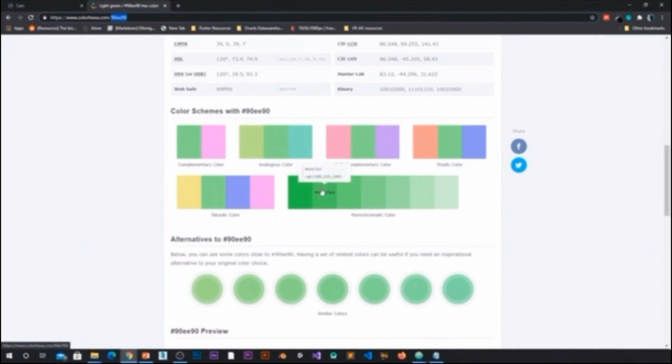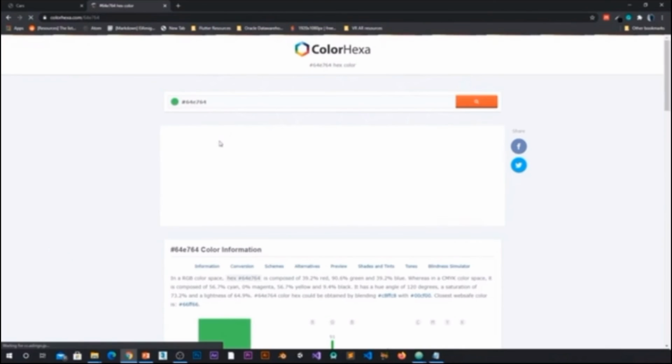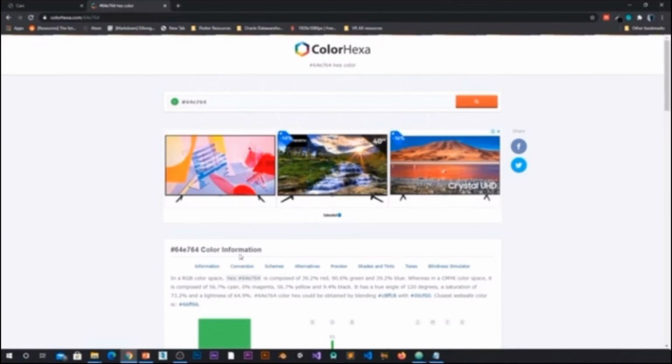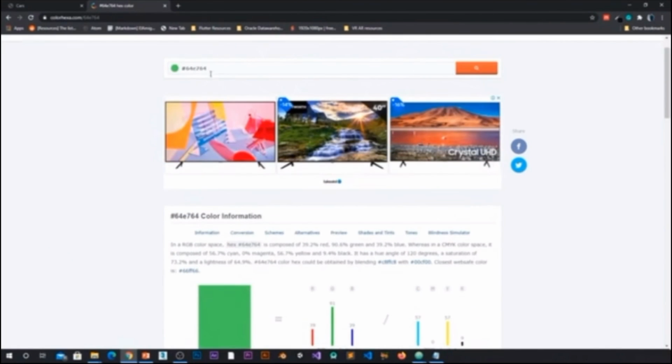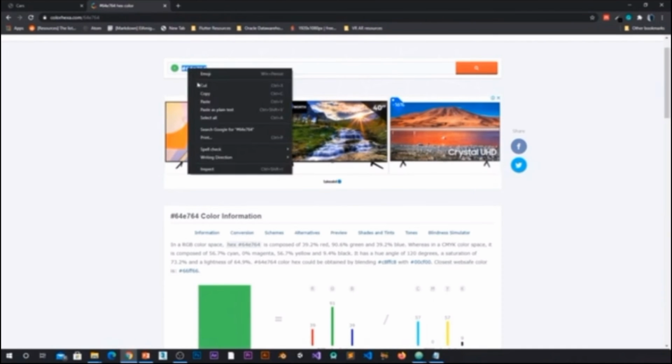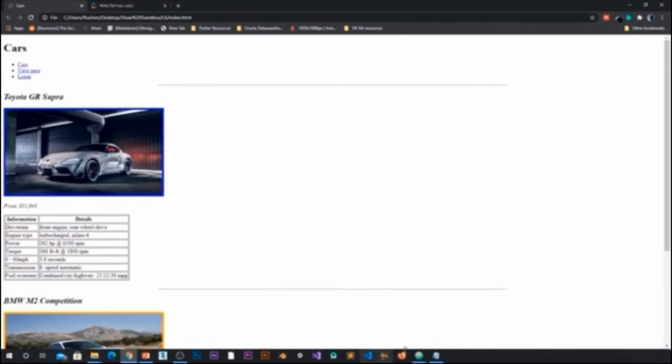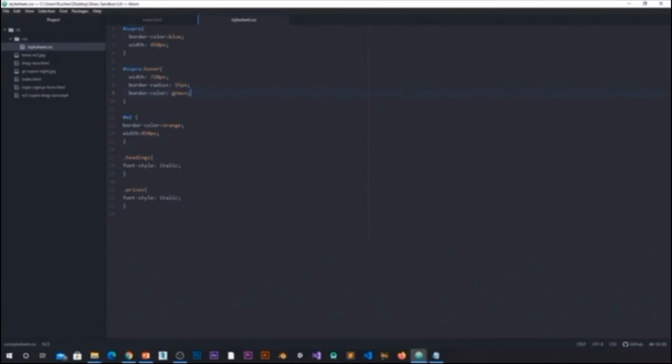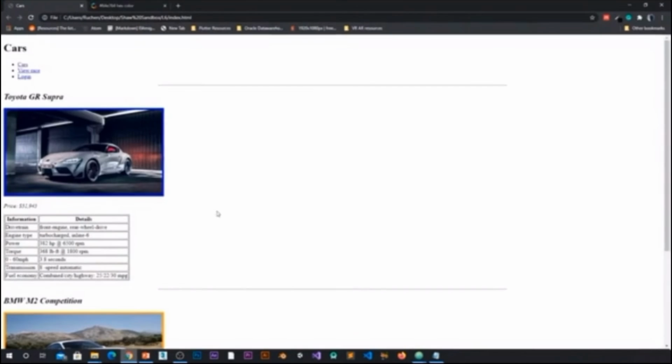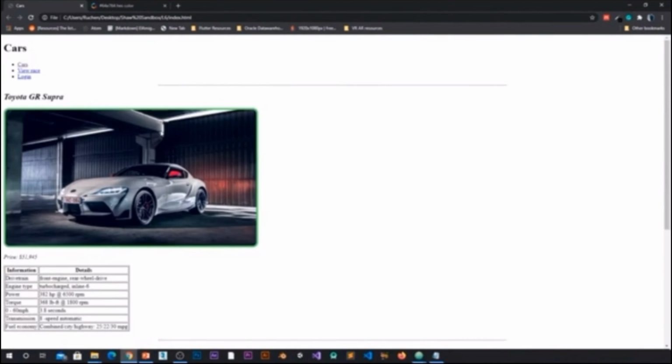Okay, I'm going to stick with green, and I'm going to go with this one over here. So if you want to grab the hex code for this specific color, you can simply copy this code over here. Sit back, and now I'm going to paste that in where I have green, because there are default colors that are hard coded, but if you want flexibility, it's always best to use hex codes. Okay, so I'll save that, head back over, refresh, and I've got this brighter green which goes nice with that bright blue that we have.